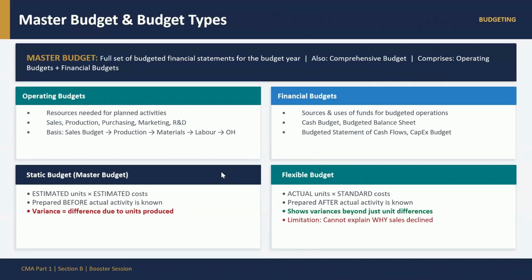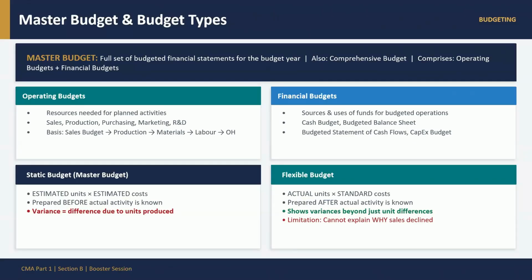The flexible budget is the budget where we adjust the units to actual units, but the standard cost per unit remains the same. Cost per unit is the standard cost itself, but instead of taking standard units, I'm taking actual units here. I'm adjusting my budget to actual units. Whatever actual units we have, multiplied with the standard cost, we arrive at the flexible budget. Both static and flexible budgets have their own pros and cons, which we will discuss in detail in section C. For now, you can understand this much.